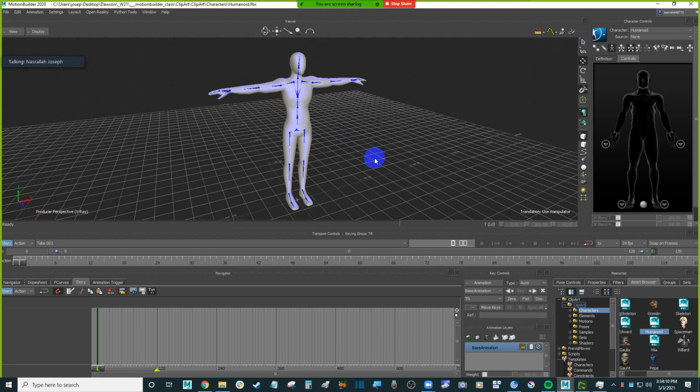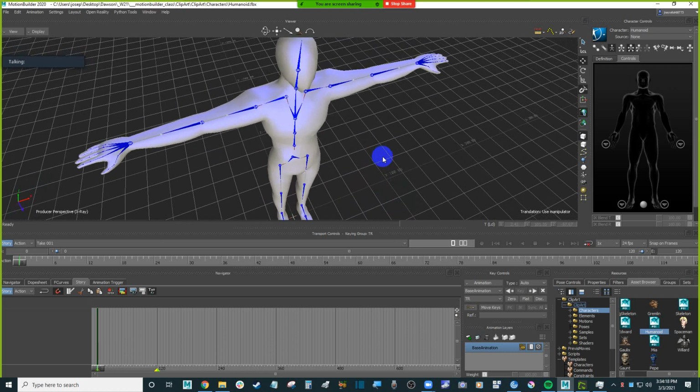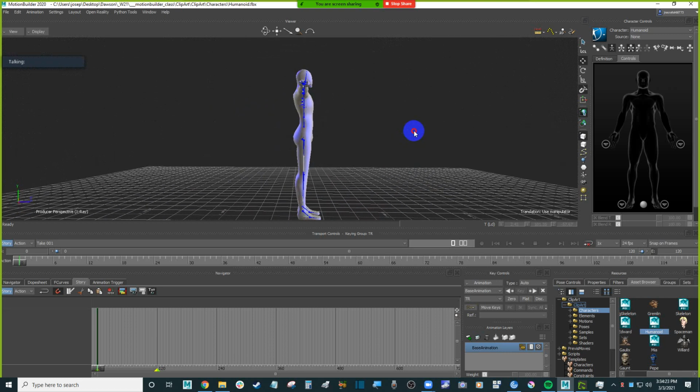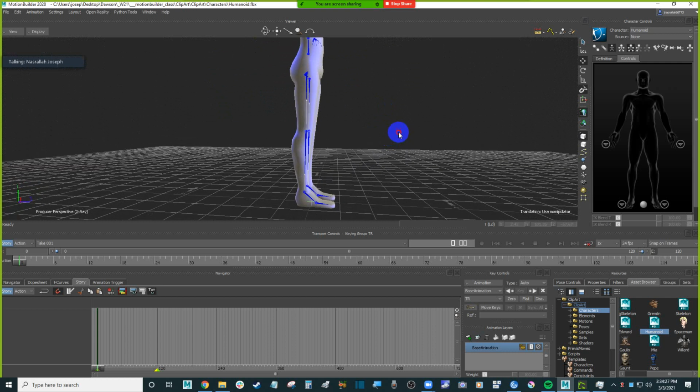So let's keep it simple for now, and you just use a kind of normal size human and work with that. Okay. So the first thing, the character is in a really straight T-pose.